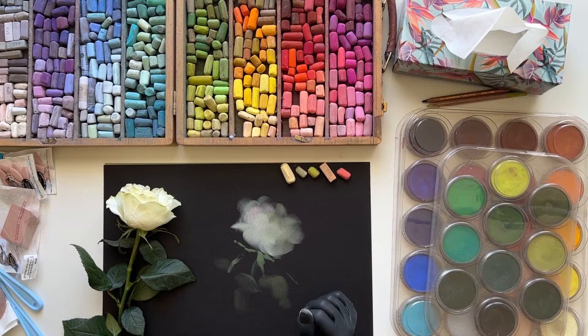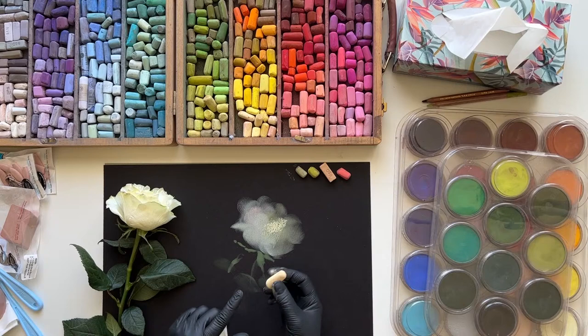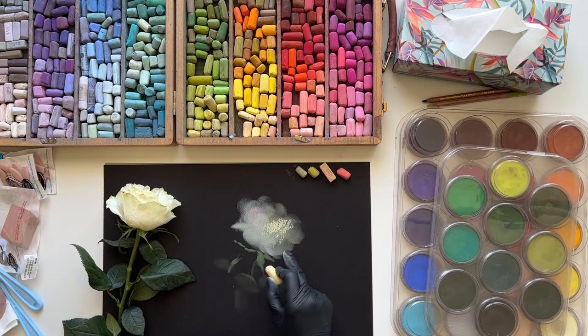In the first stages, you can apply pastel in quite rough, wide strokes. I often use the side of the stick. Interesting feature of the paper here is that it closely replicates the texture of the petal. It's very convenient when you draw nature.